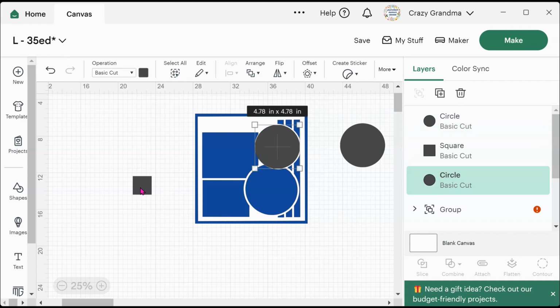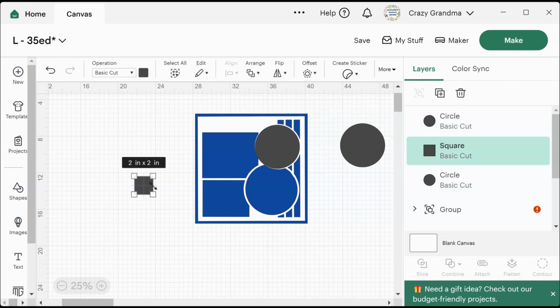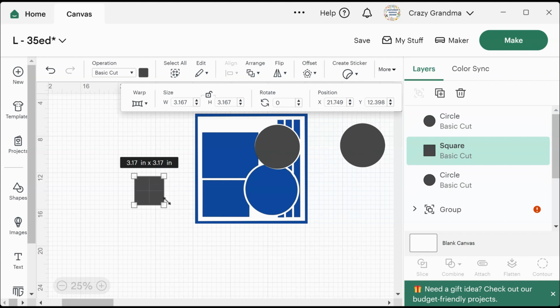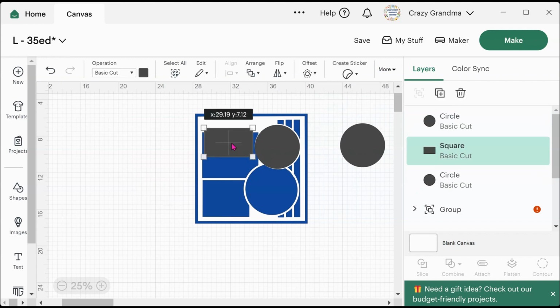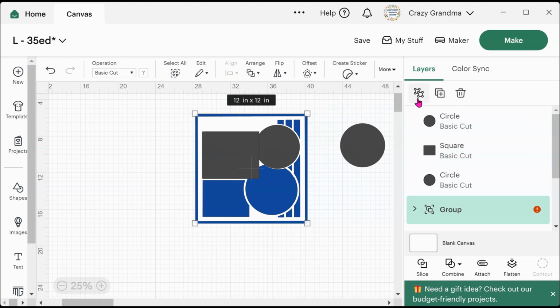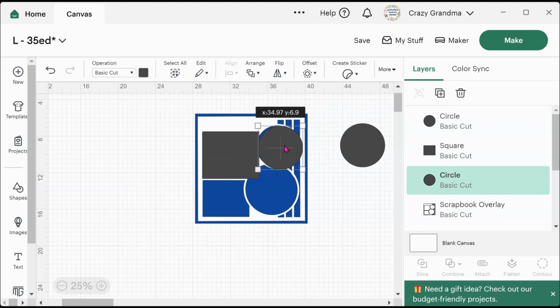And then this square here, if you come up here to the top, there is a lock button right here. That way, when you pull it in one certain direction, it doesn't resize the whole thing, because you unlocked it so it's not just a square. So if we put this and make this a picture, I'm going to unlock that again because I want to make this just a tad smaller because this is going to be a picture.